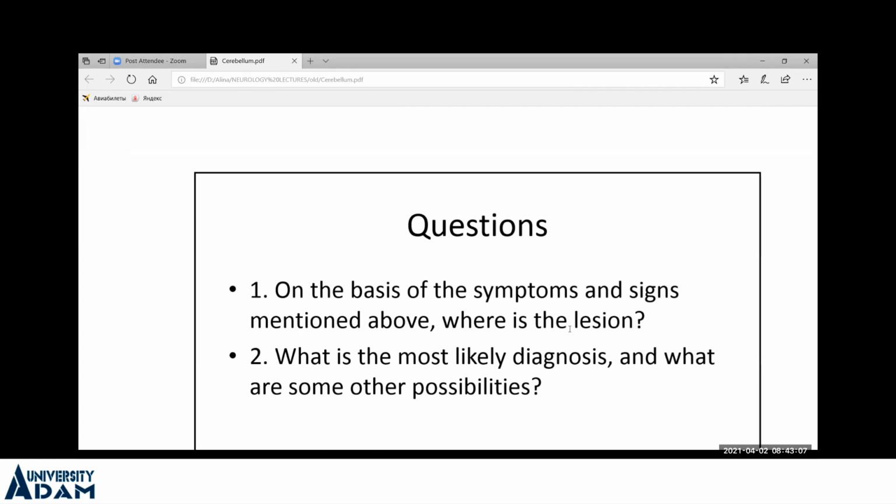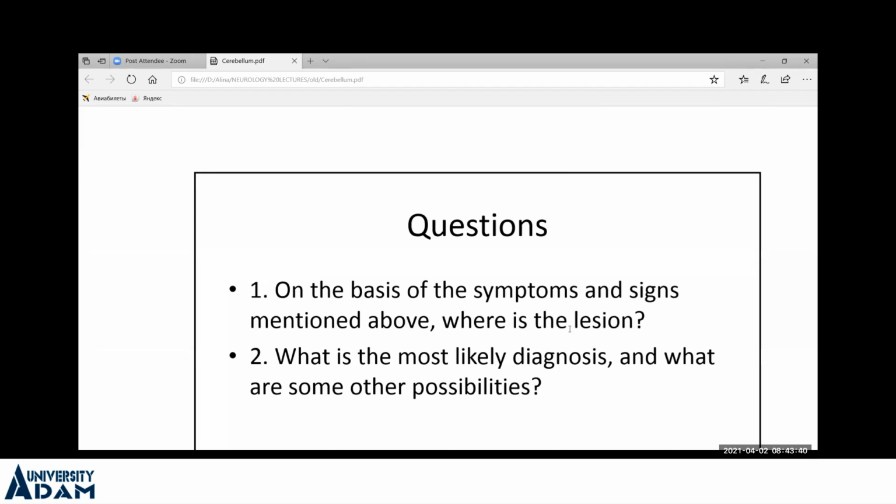So the problem was on the left, right? As you remember, we divide into vermis syndrome and hemisphere syndrome. So which syndrome is this in this case? Vermis syndrome or hemisphere syndrome? Hemisphere. Yes, exactly. Why hemisphere syndrome? Because, ma'am, this is a sign of obstruction in the blood vessel.